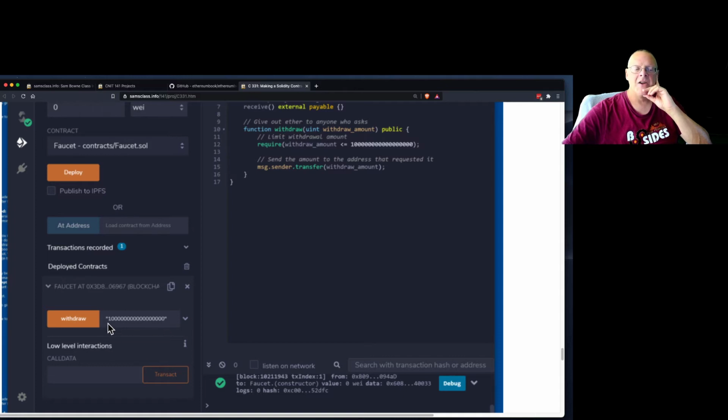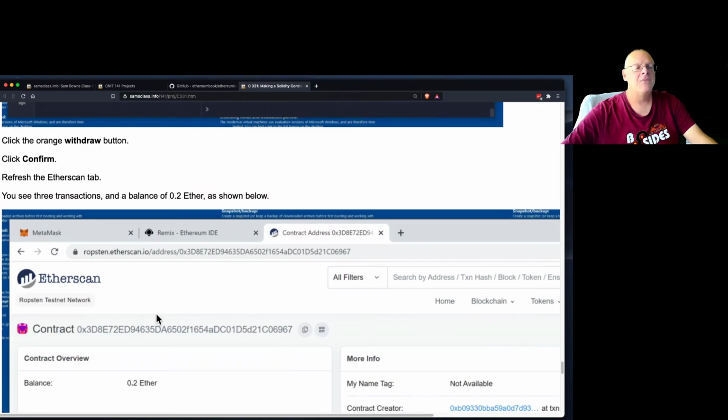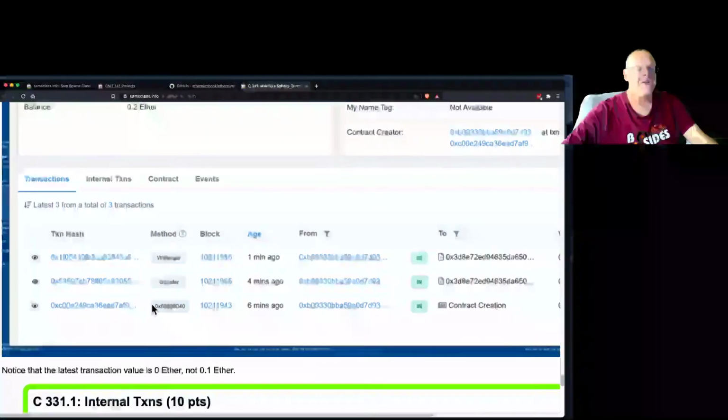I figured that out years ago when I made a project about hacking PWH coin, and it was quite a surprise. You have to put in an integer value in quotes or it won't work. Anyway, so you put it in here and withdraw, and then you can withdraw from it. And you'll see now there are 3 transactions.